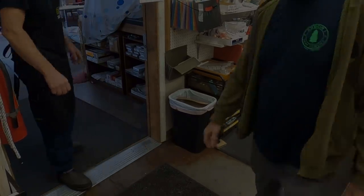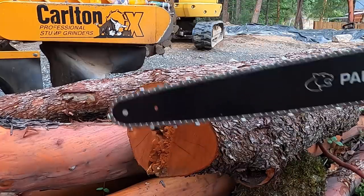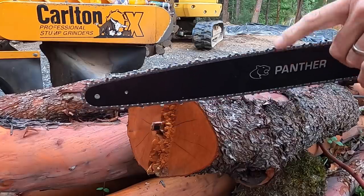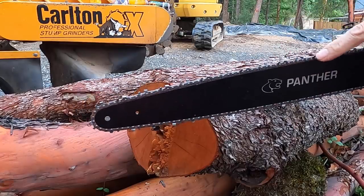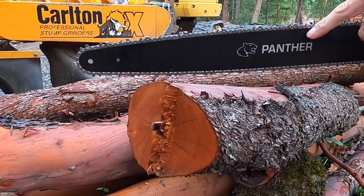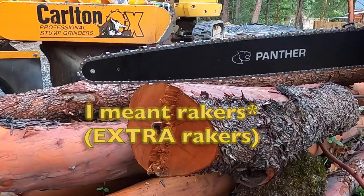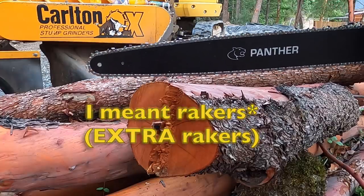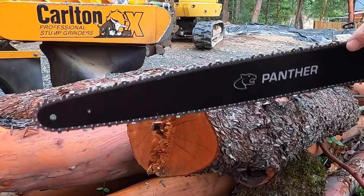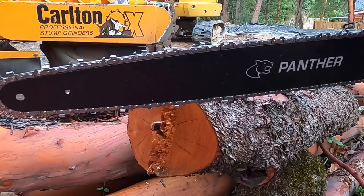Yeah! I'll show you guys at least one cut here. This is a quarter pitch chain from Panther in the UK. I like the Panther chain better than the steel chain because the quarter pitch steel chain that I get has extra drivers, the safety chain they call it, the homeowner stuff. I've not found it where it was pro chain. So this is quarter pitch pro chain.